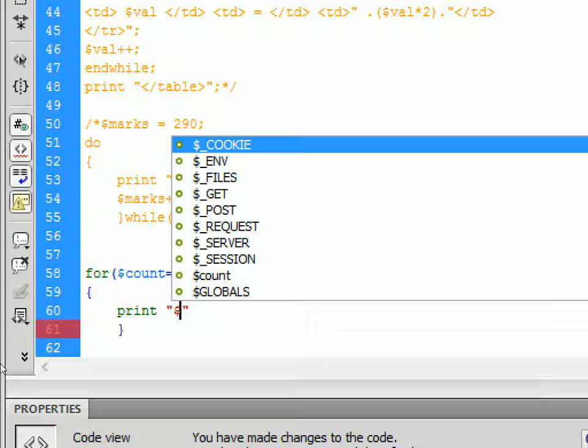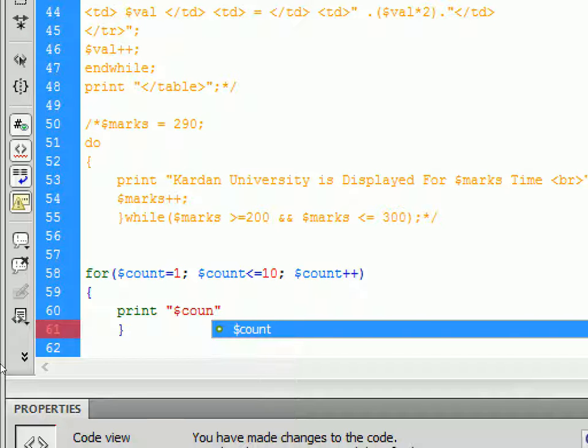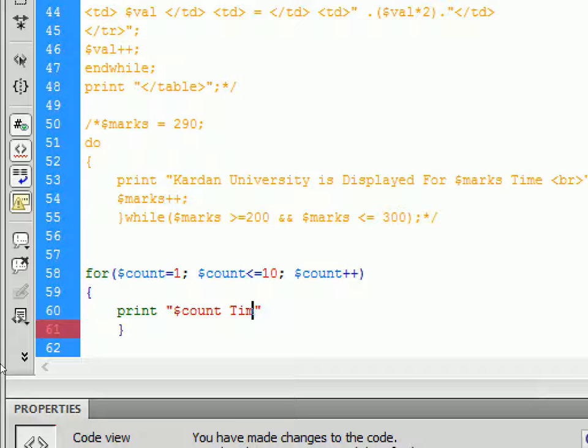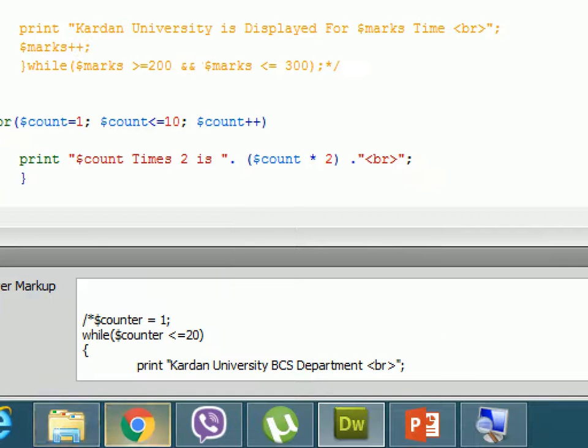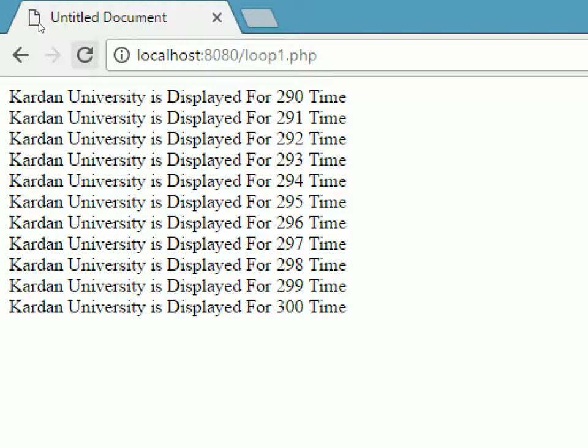That the variable name counter, count times true is, concatenation, count multiply with 2, concatenation, line break, semicolon.